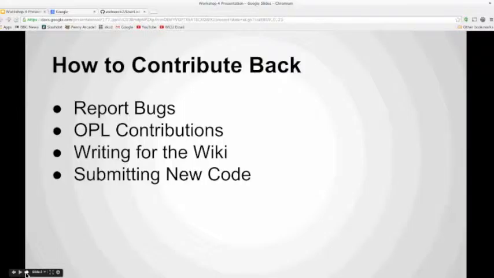WeBWorK is an open source project. That means that it lives and dies based off of contributions from its users. We try and make everything available. All the code is open source and it's free, free as in beer and free as in speech. But that also means that there's not a bunch of professional full-time people behind it, managing and supporting it. And so we really do rely on people to contribute back.